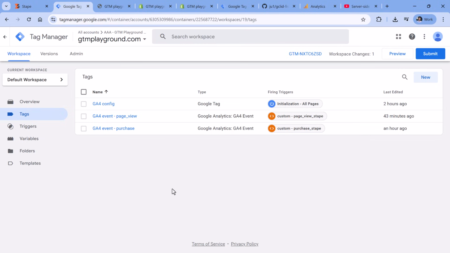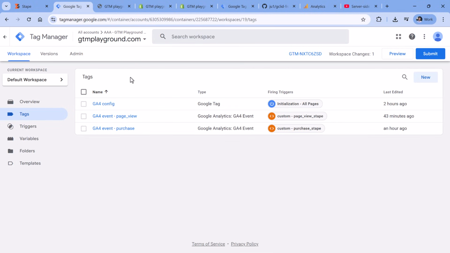Also, one more thing to mention is that there are some limitations in Shopify where sometimes preview mode does not work. For example, it won't work at the checkout. So I have all of these tags already published in my website Google Tag Manager container. So once you have this, then click submit, publish it, and then we will try to troubleshoot the rest of the setup in a bit different way. I will not be using WebGTM's preview mode.